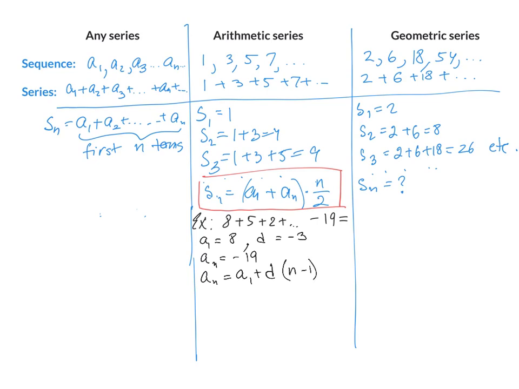So you have all of this information given except n. You substitute negative 19. If you start with the first term, your d is negative, so it will be minus 3 times n minus 1. Then you solve this little equation on your own, and then you finish and check. All right, so I got n equals 10. So now we can just substitute. And now we know it's S sub 10 that we need to find. So we know there are 10 terms here.